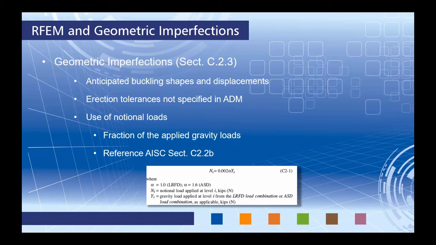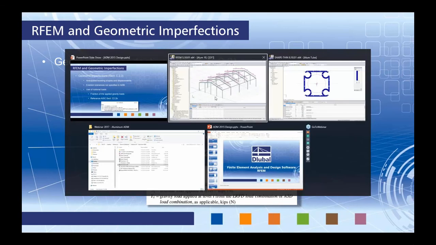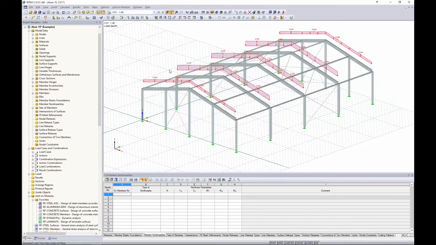It's typical to not apply notional loads to other load combinations that have lateral loads, such as wind load, earthquake, or seismic loads. We really only want to apply these notional loads to gravity load combinations, and there are further specifications in the AISC: if our second order analysis over our first order analysis is less than 1.7, then we can exclude the notional loads from those load combinations with applied lateral loads. Today we're assuming that we meet those requirements, so I only want to apply these notional loads in RFEM to my gravity only load combination.